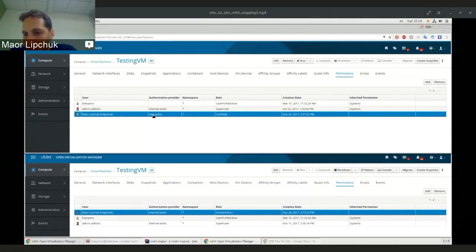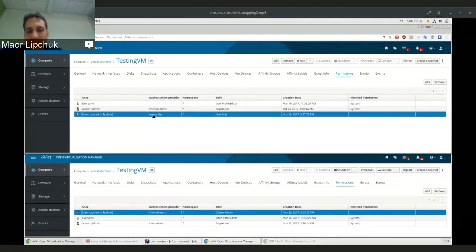Okay, another question. If a VM failed for a temporary issue, when it proceeds, is there a way to rerun the process for the failed VMs? Regarding failed VMs, yeah, you can have this ability. If you run the recovery again, what happens is that it goes through the storage domains.